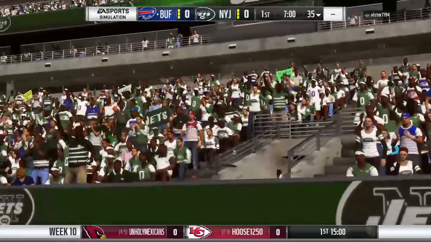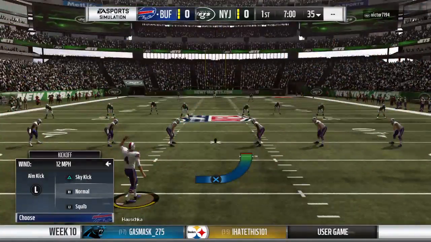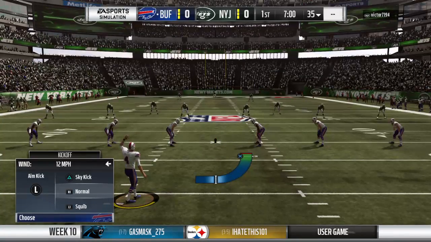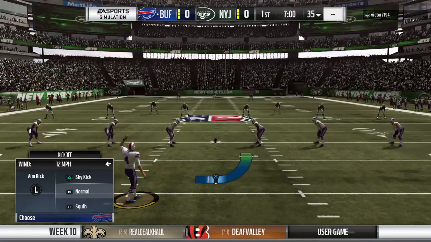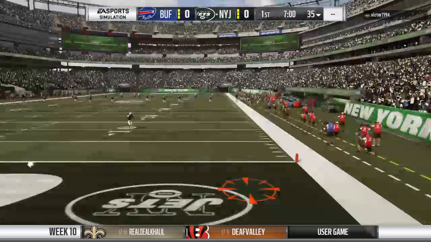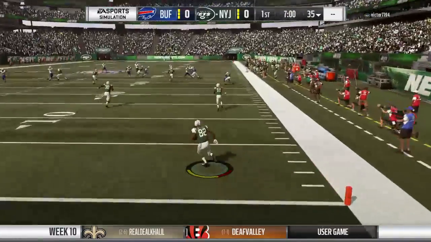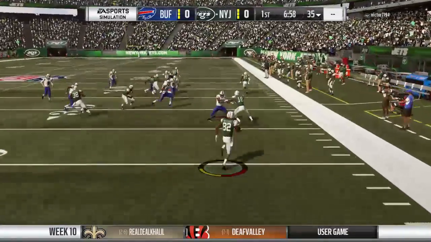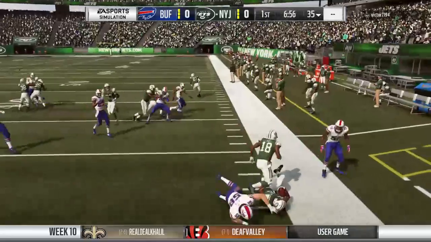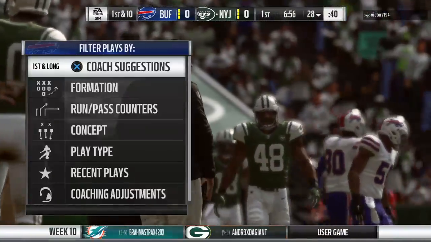Should be a good one as those New York Jets get set to face off with the Buffalo Bills. The shadows starting to get a bit longer. Week 10 of the NFL season is here, and we're underway on EA Sports. This fielded a few yards into the end zone. And the decision to bring it out, a good one, as he's up a yard or two shy of the 30.